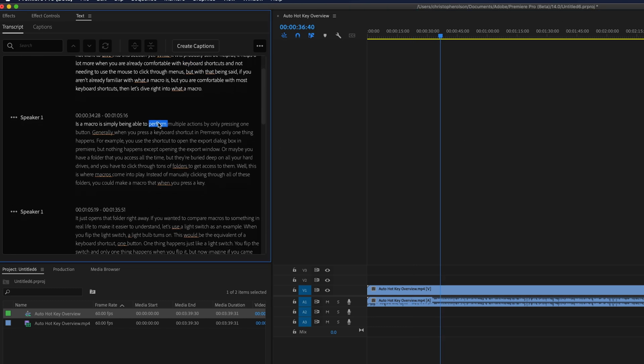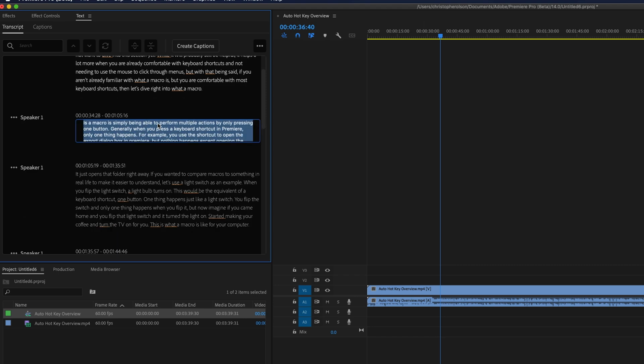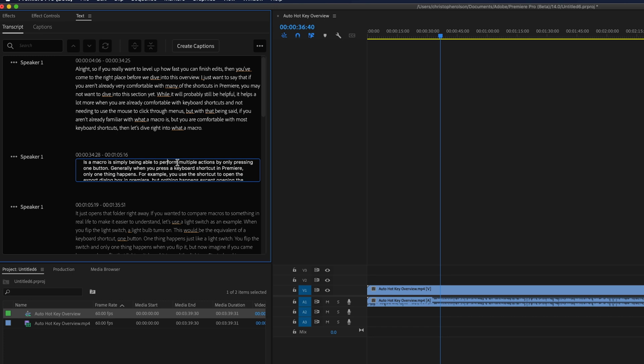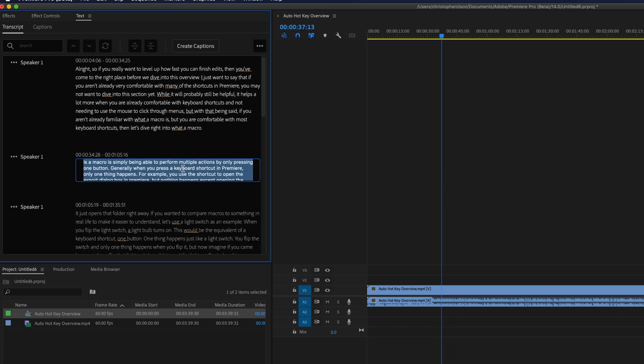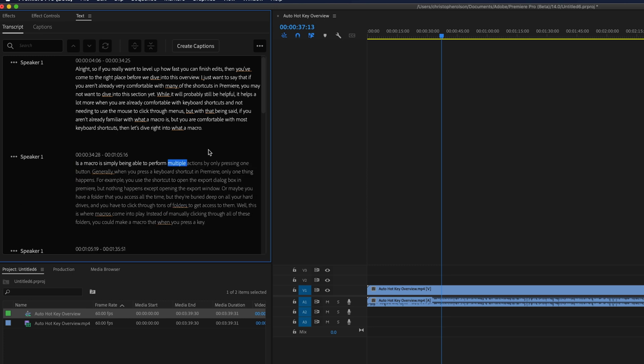Now, currently in the beta, there's a few things that need reworking in this panel. If you click a word once, it will highlight it blue and skip to that part on the timeline. But if you wanted to edit the text, you can double click on the text box and now you can change any errors that you see. The problem is when you double click, it highlights all of the text instead of the word you double clicked on, which means you have to find the word you are looking to change again, which is pretty annoying. But this is the type of stuff that I anticipate them fixing before it actually launches officially.